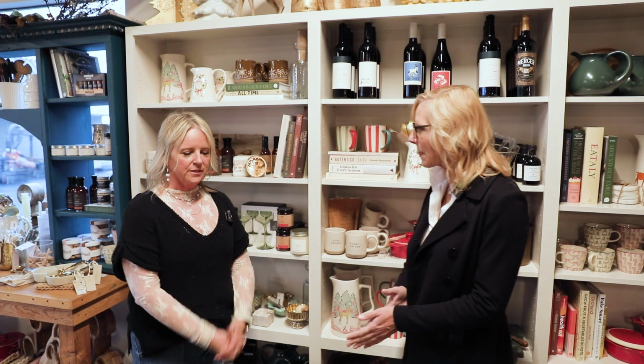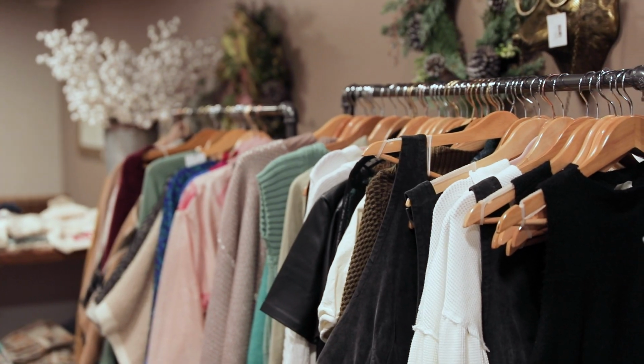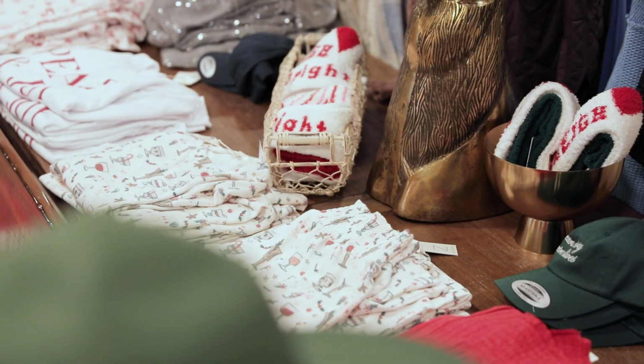People call all the time, and we offer a service where if you just want us to put a couple gift bags of local items together, whether it's local or not, we love that. Great for corporate gifting right now. Oh my God, I collect baskets all year round for that exact reason. Because last year we had several companies come in and say, I need 10 gift bags or baskets made, and we make them all different and help people out in that way. Just give us a budget and we'll make it happen. It's such a great idea. I love it. Hey, I wanted to take everyone over to your clothing section as well. Okay, let's go check it out.